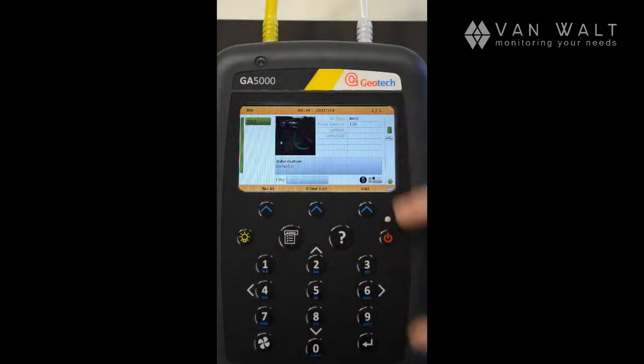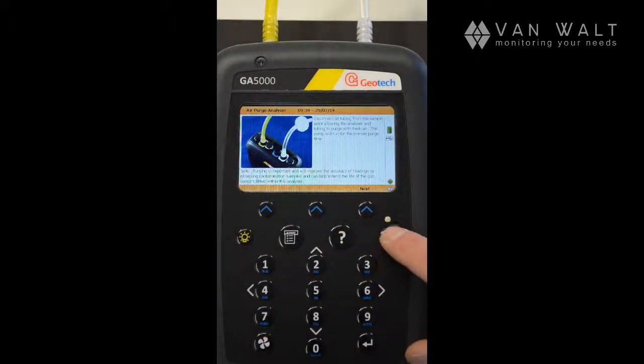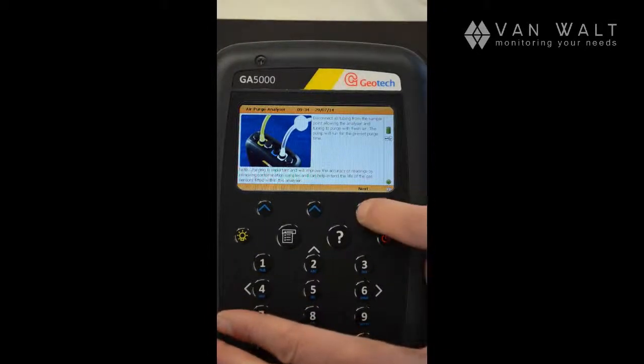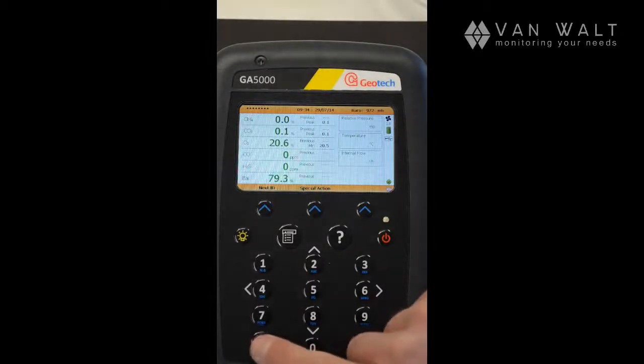I do have an ID loaded here, but I'm going to use the no ID button. And it's just asking you to disconnect so that we can purge the system. So I'll disconnect this tubing. Press next. And you can see it counting down here, but what I'm going to do actually is press the pump button again just to stop that.